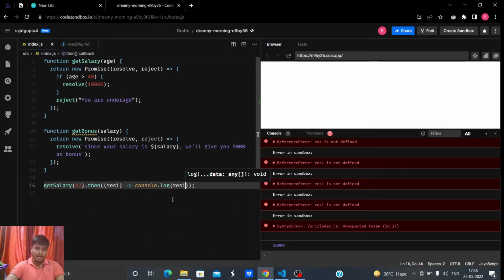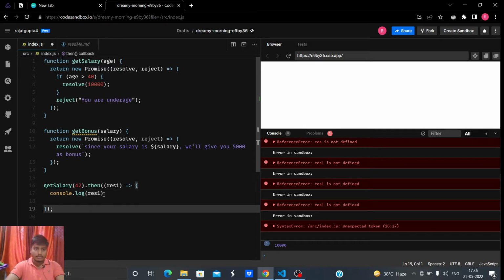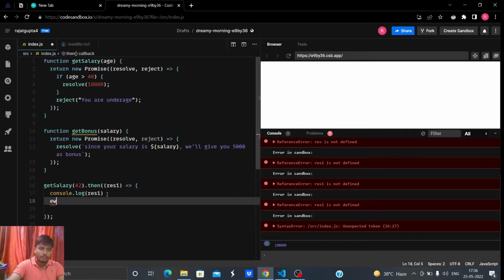Now I want another dot then here, and I want whatever is being returned by this then to be used in the next then. For that to work, I have to return something. So I'll first console log this res, then return this res1.